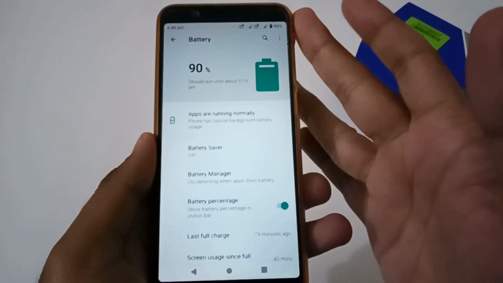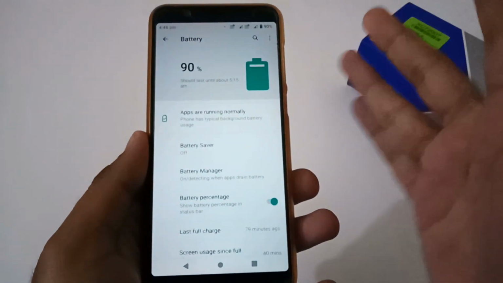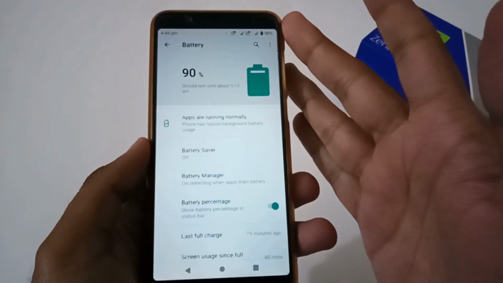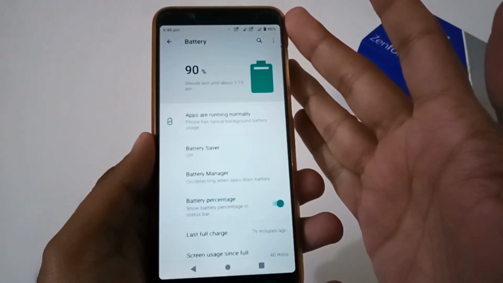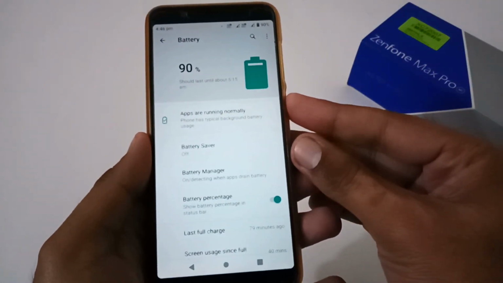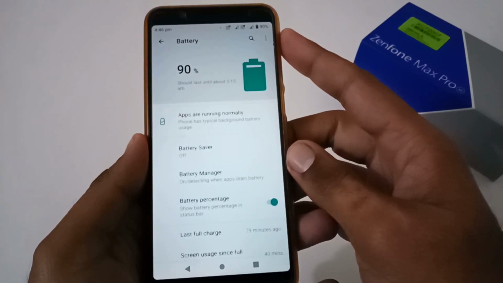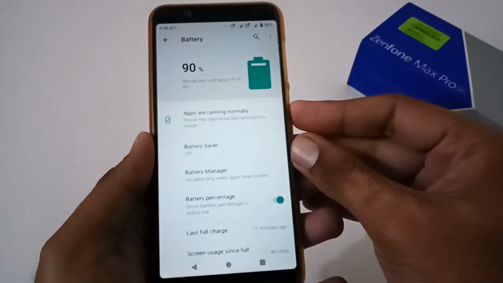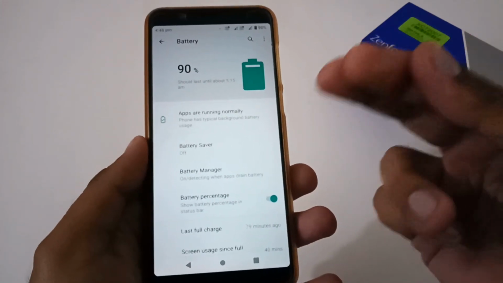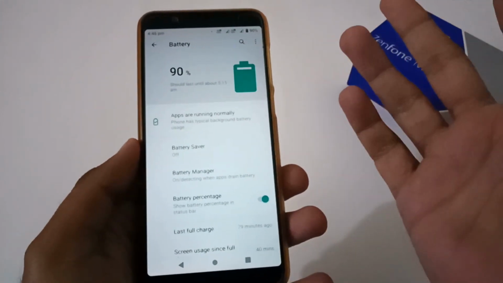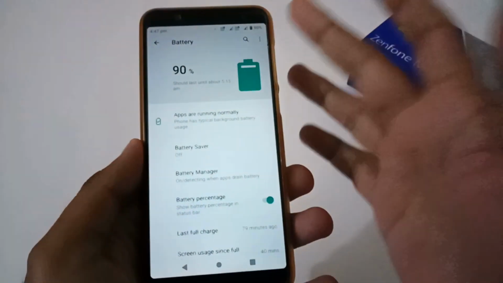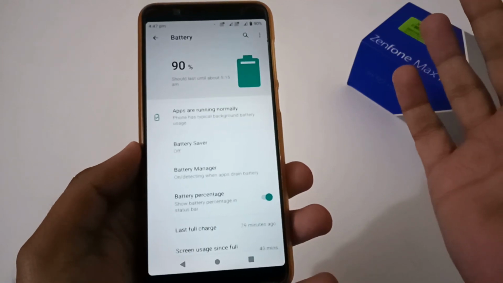Now let's discuss idle battery drainage, and for this I have noted it down for 3 different days. On day one, 1% of the battery was drained over a span of 9 to 10 hours. But afterward, like I always do, I restarted my phone to see whether battery statistics are refreshing or not. Once I restarted the phone, I saw that an additional 6% of battery was consumed just after the restart. So basically, rather than 1%, 7% of battery was drained. So again, the battery metrics were not refreshing.